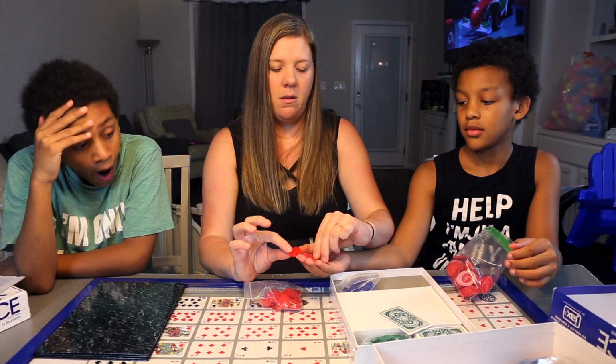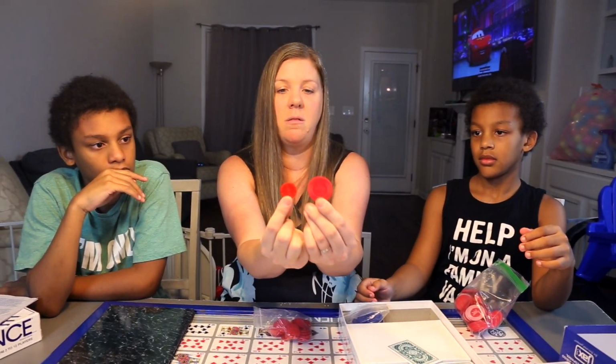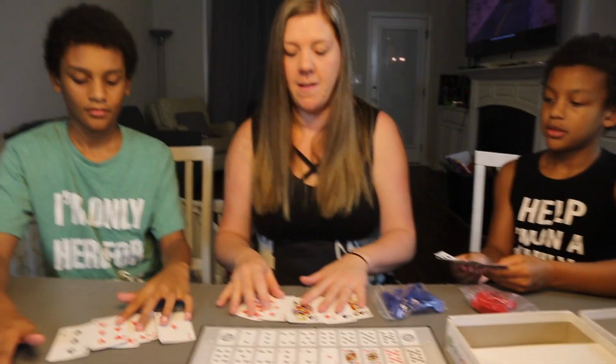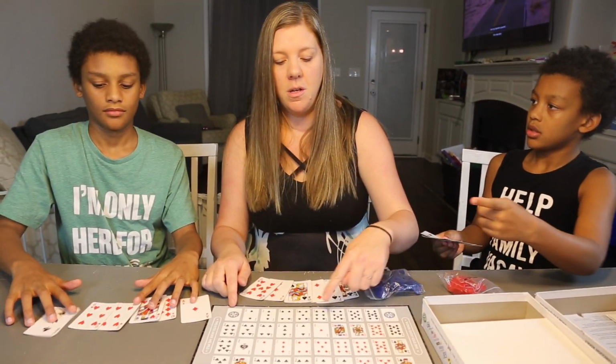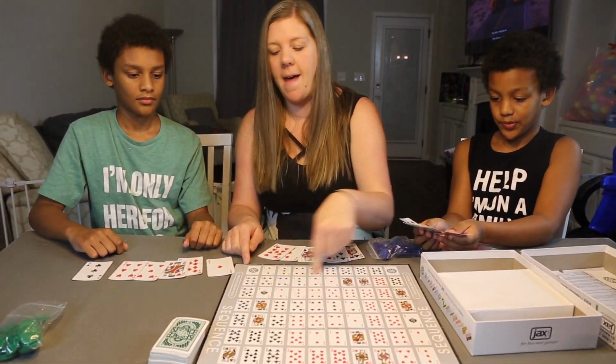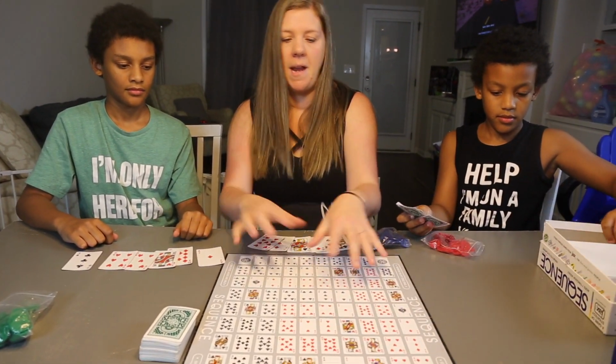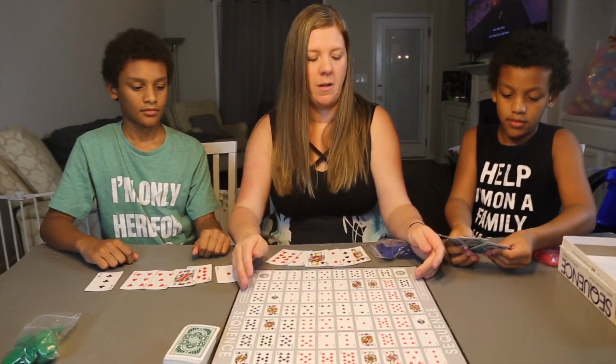You wanna hold it up? You can see just how much smaller these pieces are. The whole point of this game is to get five in a row. So whether it be diagonal, this way, and anywhere on the board. It doesn't have to be from the corners or anything like that.